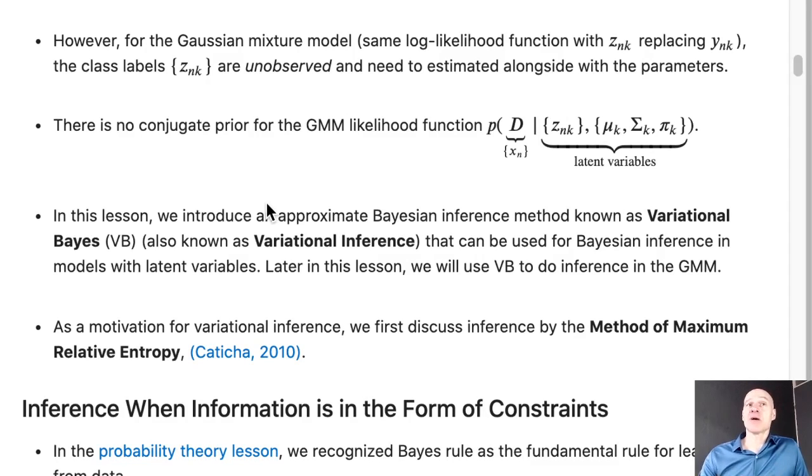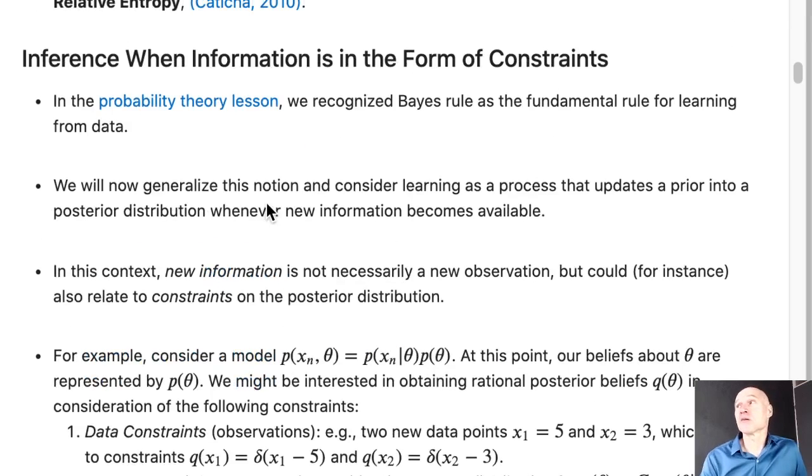For a moment now, forget about this particular model. What I'm going to talk about applies to all latent variable models, all models that have observed variables and hidden variables. We make some observations, and we want to go from a prior distribution for the hidden variables to a posterior distribution. We used to do Bayes' rule. We're going to do a different kind of concept here. First, I'm going to write new information in the form of constraints on the posterior.